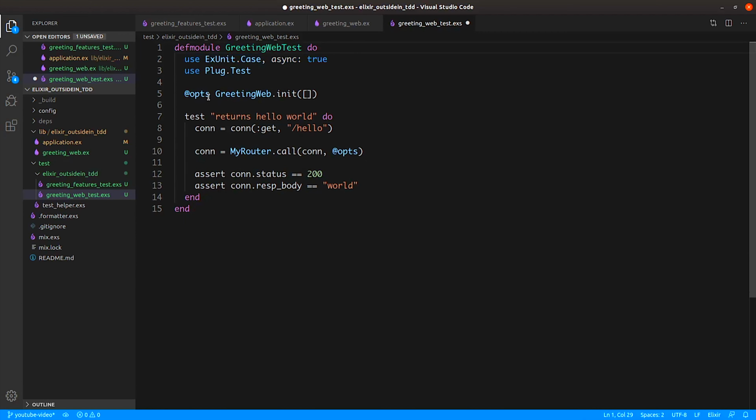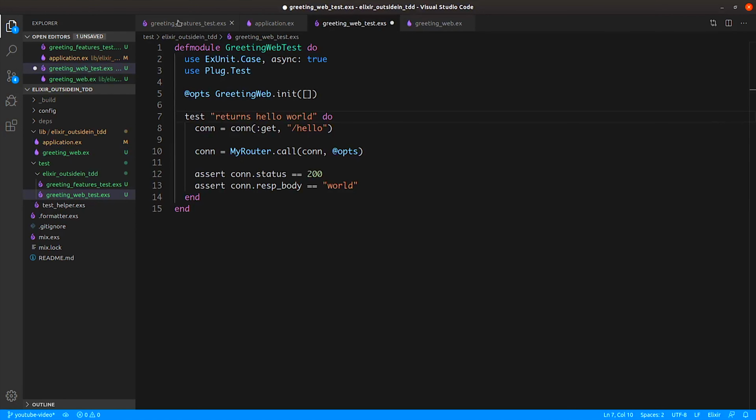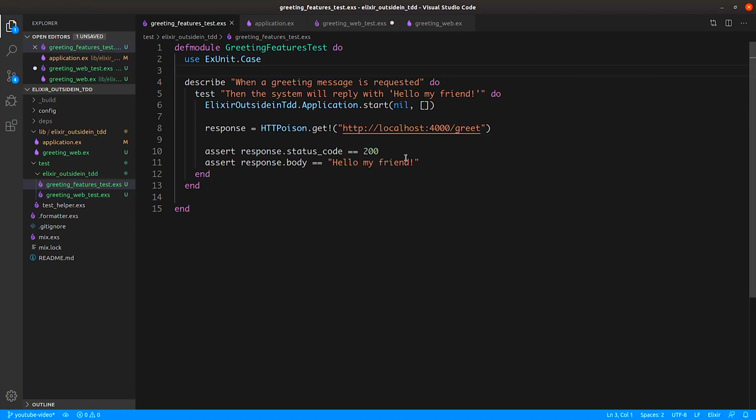Okay, here this is just a placeholder, so we need to describe the behavior we want to see happen, according to the feature that we want to implement.